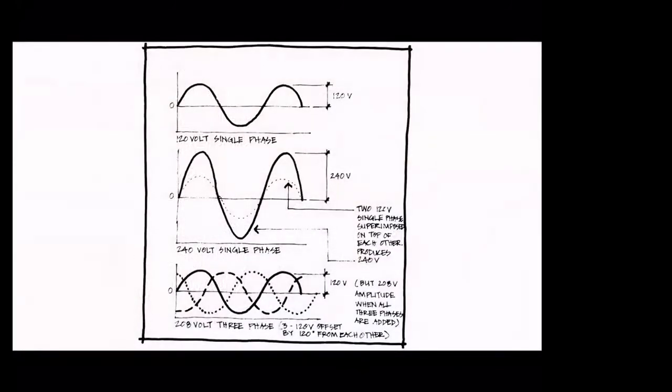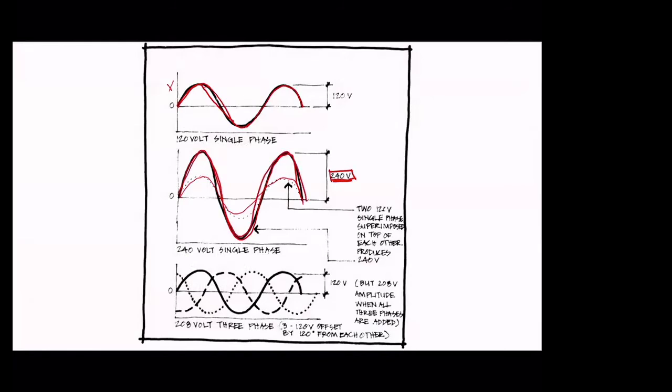So if we have single phase power, again on the y-axis is the voltage, so up to 120 volts, and then down to negative 120 volts, so it's pulling the electrons back, then up to positive 120 volts. And remember, the voltage is the pressure. It's how much is pushing those electrons through. And if we have two of them together, we add the second one and it goes even bigger. And because we describe it as 240 volts, even though for most of the time it is not 240 volts, it's something less. It maxes out at 240 volts. And for that reason, we call it 240 volt power.